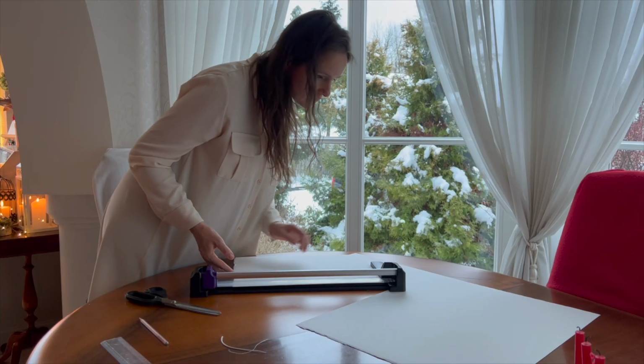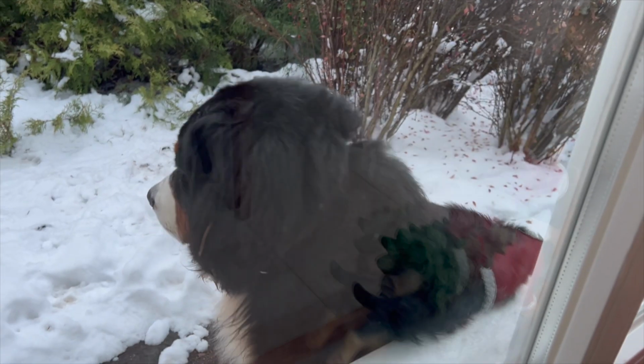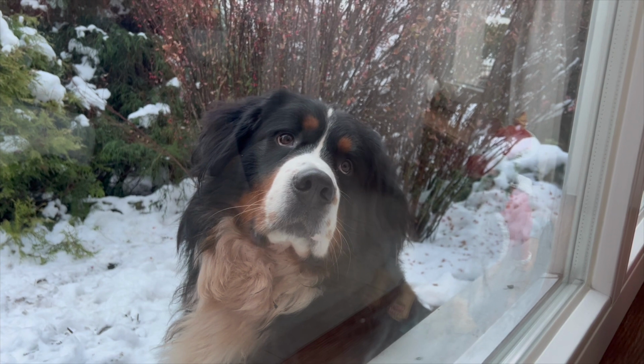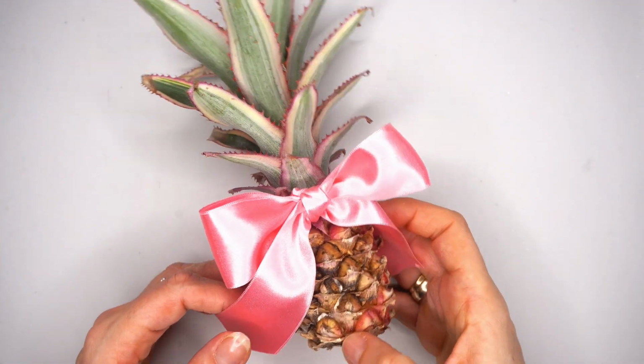Quality check of the paper, carefully cutting, making everything look neat and clean. And my friend right beside, just outside, he's enjoying that. And now to the painting process.